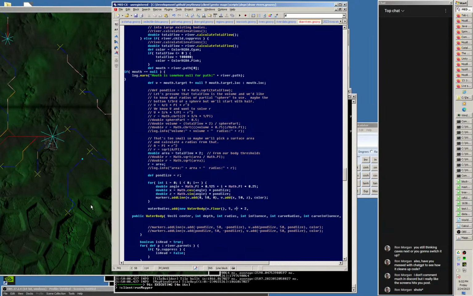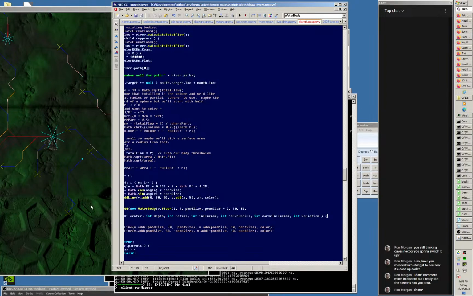Oh wait, we needed radius first. R times 2. I call that pond size. Pond size times 2. That's the influence. Carve radius will make 10, ridiculous. 15 for the carve influence, and variation we're not doing right now, but we'll make it 5.